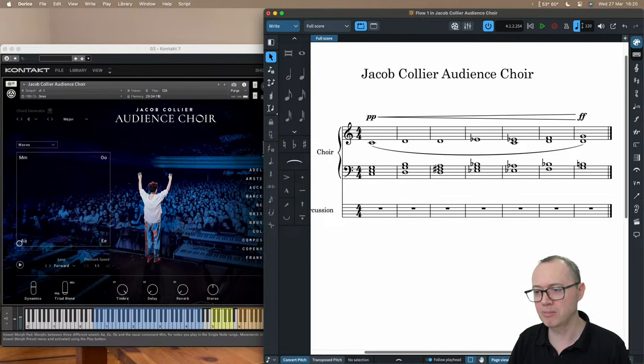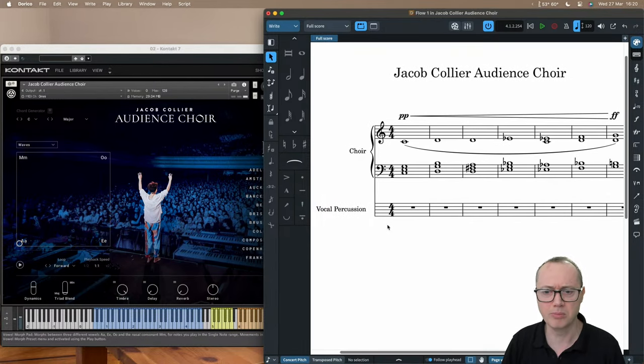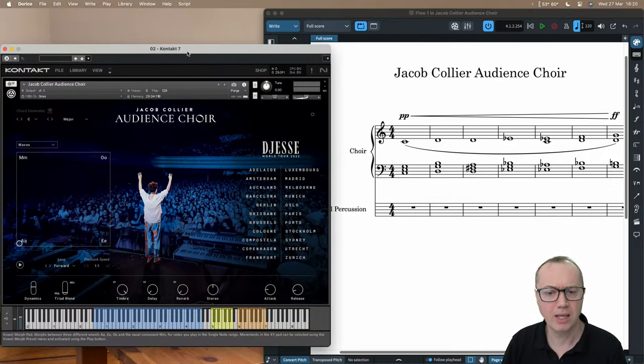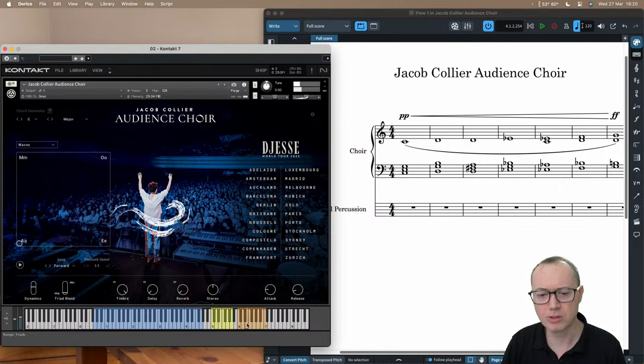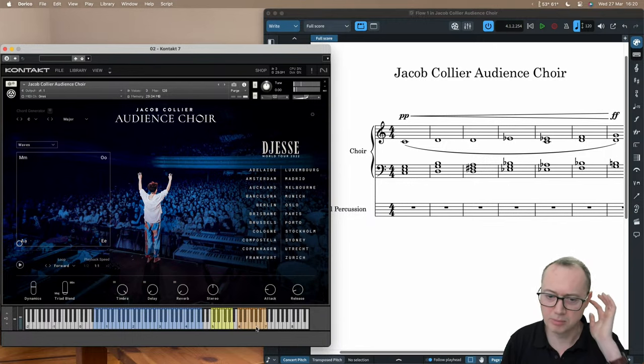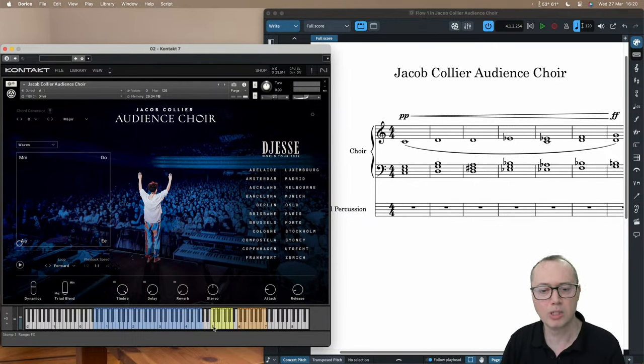So that's the first bit with this one. Also, I said there's this vocal percussion bit at the bottom. So the vocal percussion section is... actually, we can ignore these orange buttons up here as well. All of these orange ones are some different triads and things that are being sung, but we're not going to worry about those ones right now. We're going to worry about these yellow ones.